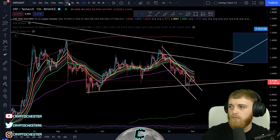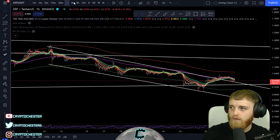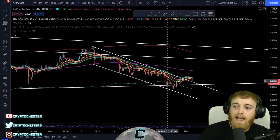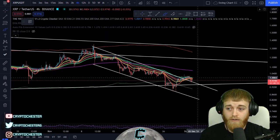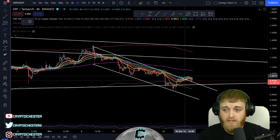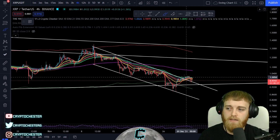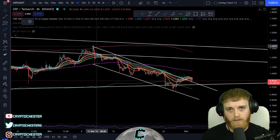We're going to be jumping down to probably the hourly chart here. We'll have a look at the hourly, because we're going to go for the 4 hour. It's a bit too messy on the hourly. What I do want to say, guys, is we obviously have got this very strong downtrend coming through here. And this is another very potential position that is probably going to be really quite profitable, and it's something that I'm looking at trading here because there's definitely a high potential coming through here. Now, what you can see, and I will get into this, right?